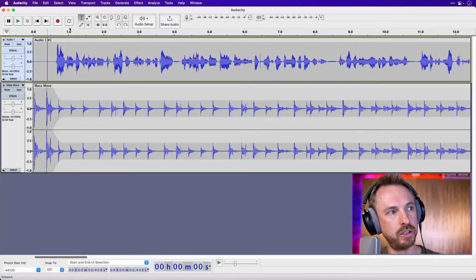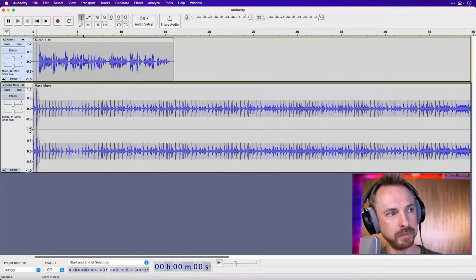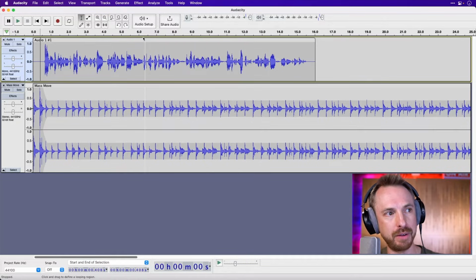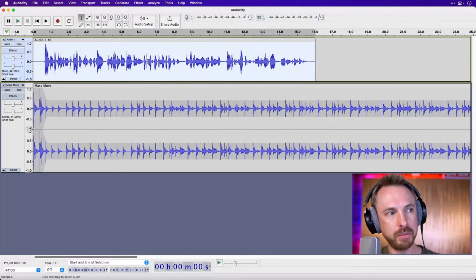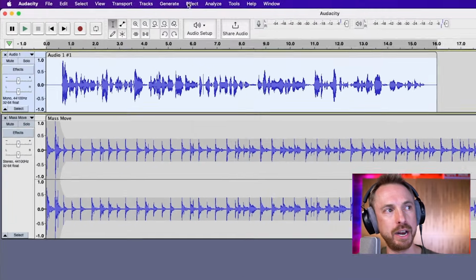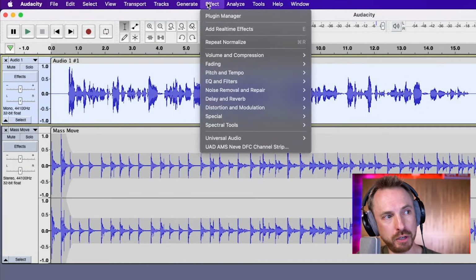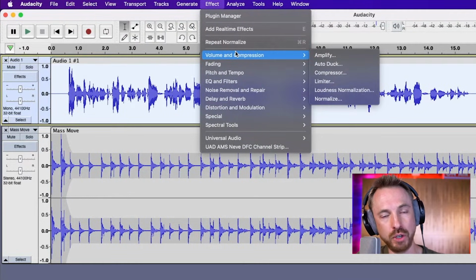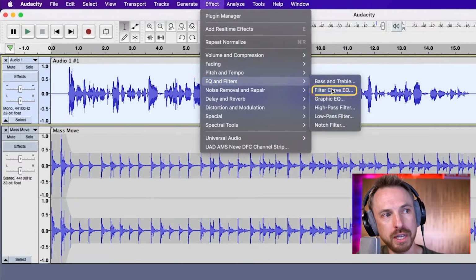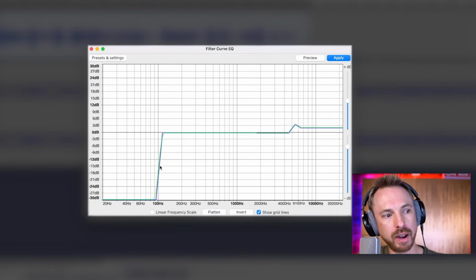And for this, I'm going to zoom right out like so, maybe just to about that level so I can see all of the voice track. Double click the voice, and I'm going to go in and add a few of my favorite effects. So first of all, obviously the first thing I did was normalize it, did that earlier on. Now I can go into EQ and filters, and I'll go to the filter curve EQ, where I can flatten this EQ and make it how I want.